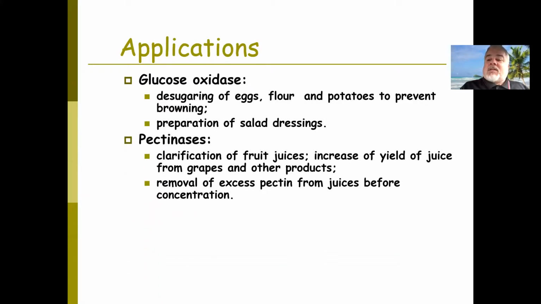Pectinases. Pectins come from, like apple juice is a great example, very high pectin in apples, and pectin will make the juice cloudy. It also can help increase the yield of juices by breaking down the pectin. You're releasing more juices. You're helping to macerate the cells better, to break things down, to get the juice out. So the use of pectinases helps you increase your overall juice yield.